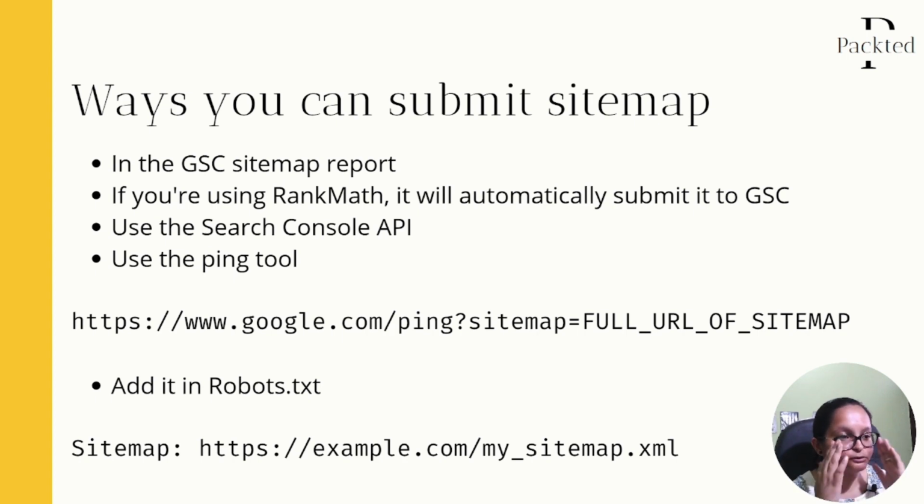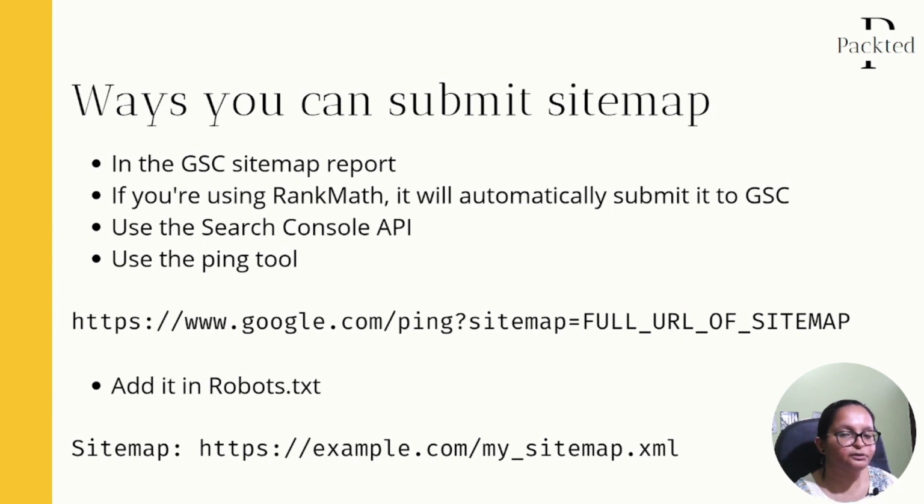The next is that you can use the Search Console API. Another thing is that you can use the ping tool. Some people say that it doesn't work much, but Google still has this in their documentation, so I guess it works. So this is the format that you should write: the https and then google.com/ping?sitemap= the sitemap URL of your site. So if your sitemap URL is domain.com/sitemap.xml, you would write that here instead of this thing.